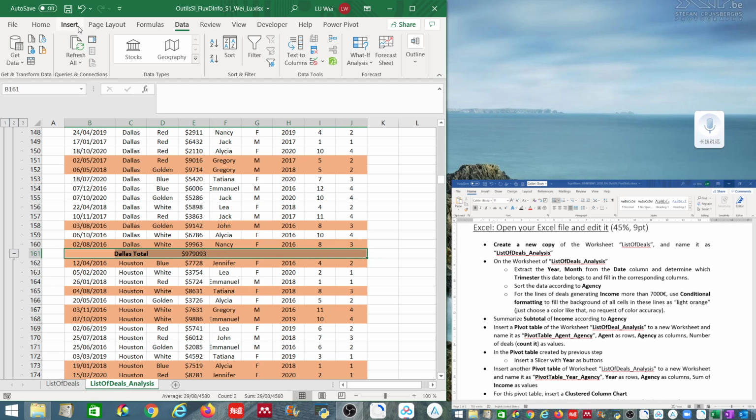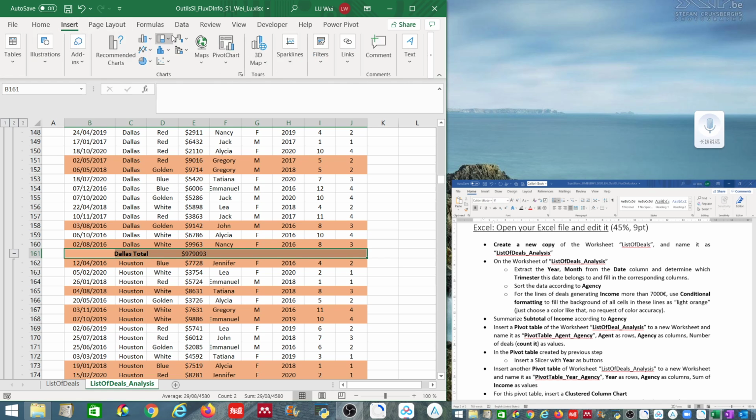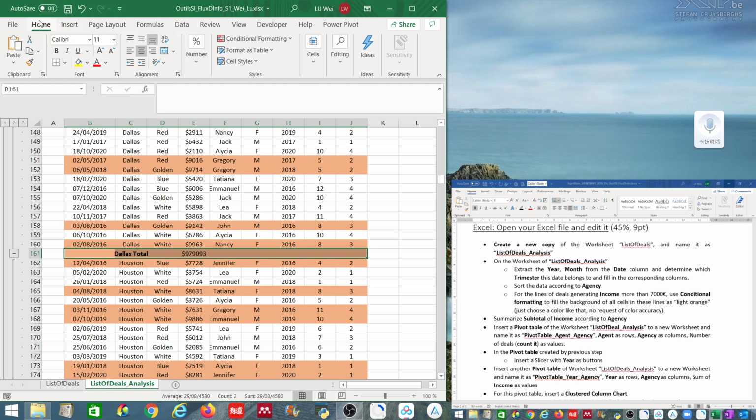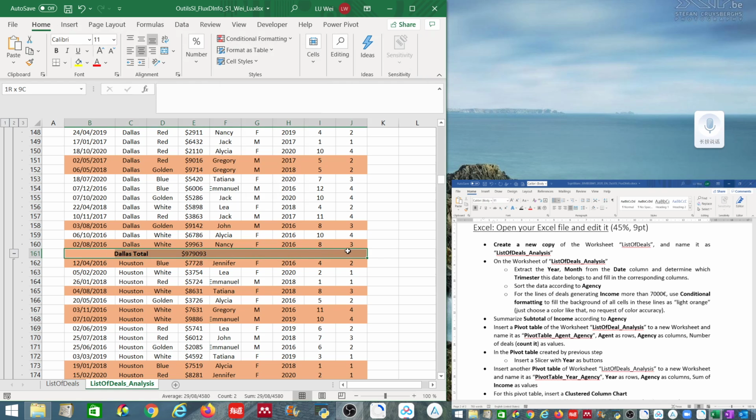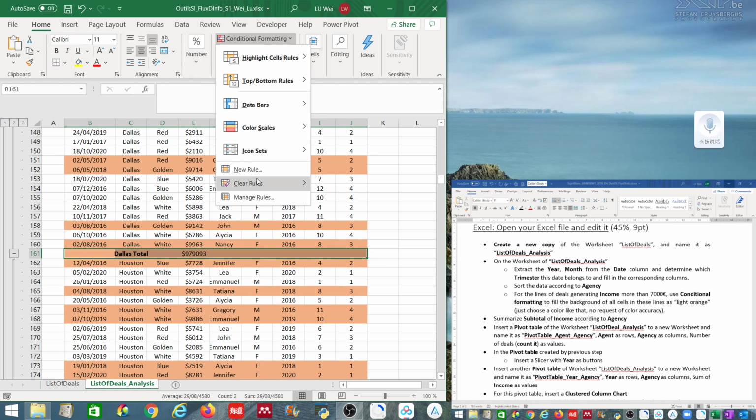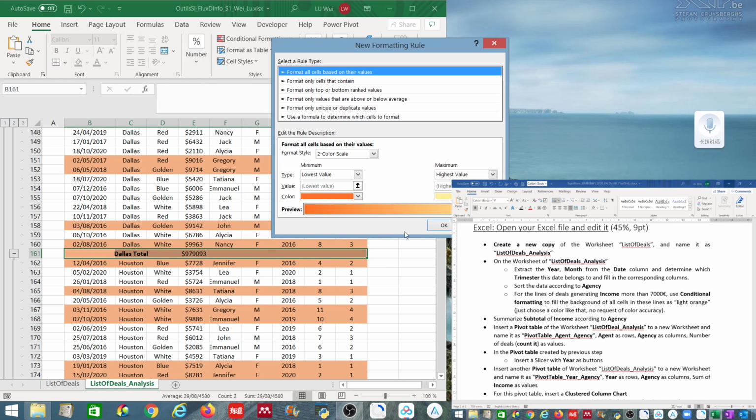What can we do? I'm just showing you. I have not asked you to do that. You don't need to do it. I'm just showing you. If I don't want to mark this line as light orange, I can just change this rule a little.